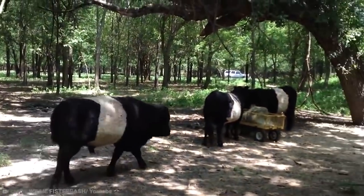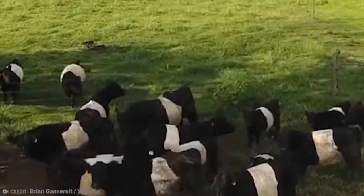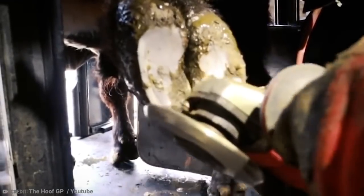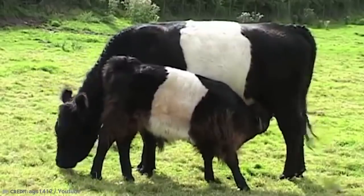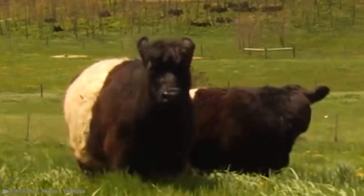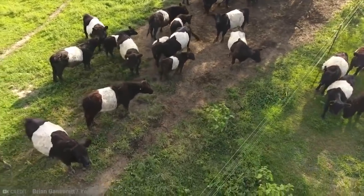That's not all they have going for them, either. The bulls are incredibly fertile and seem to thrive in harsh environments and tricky terrain. They have stout, strong legs and amazingly hard hooves to navigate all manner of surfaces. Farmers also adore Galloway bulls for the calves they produce — cows are able to birth their calves relatively quickly, survival rates are high compared to some other breeds, and the resulting calves are fast-growing and adorable.